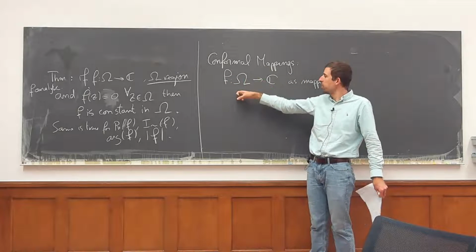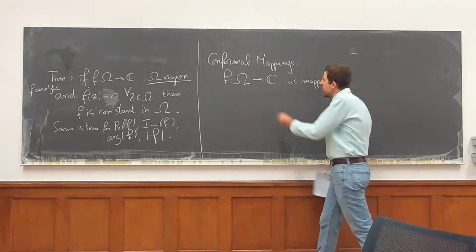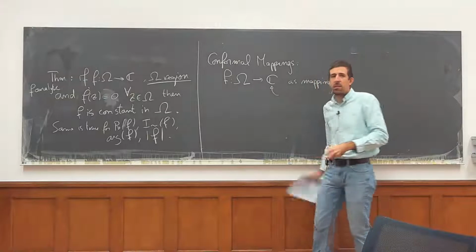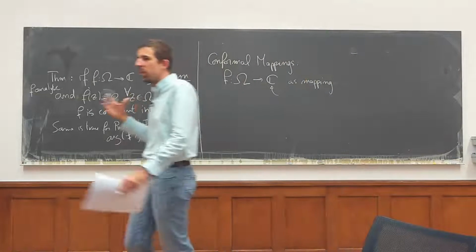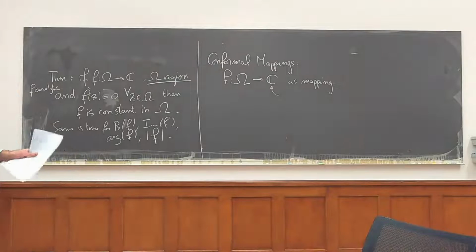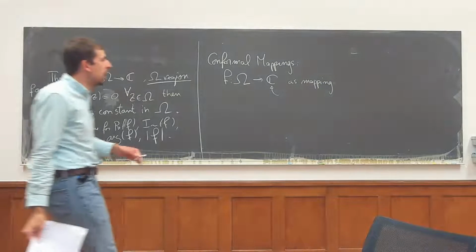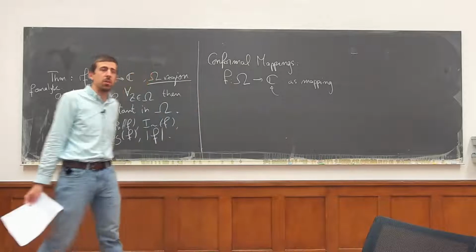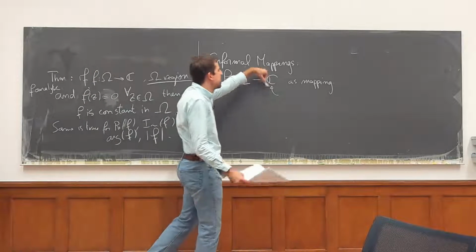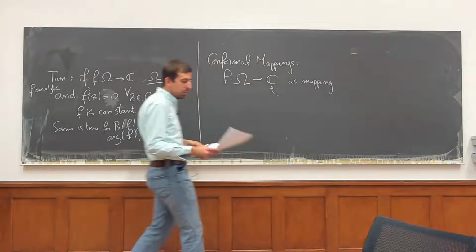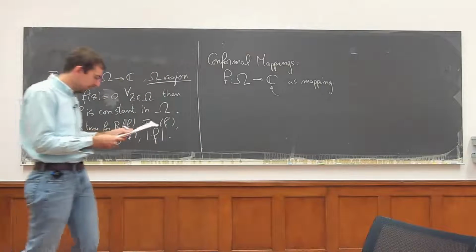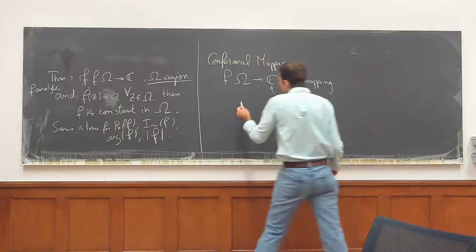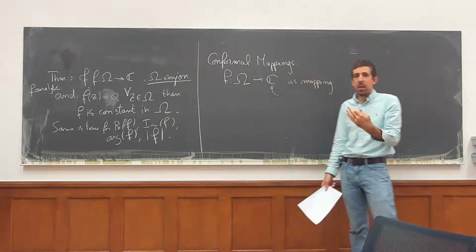Whatever geometric property, you push it through the function and you try to understand what it looks like here, right? And this should tell you how the function is transforming the space, and might even give you a lot of information both about the function and the geometry of each one of these domains. Let's say the function doesn't necessarily need to have its image be all of C. Okay, so let's take an arc. Let's see what happens when we push an arc.